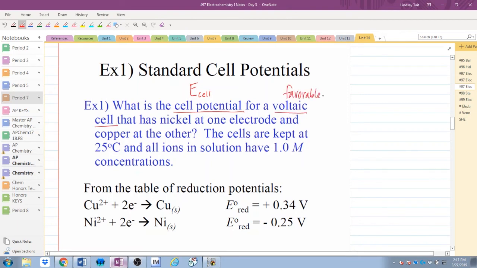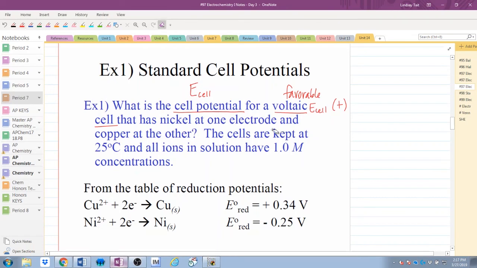That means that overall we need to have a favorable reaction. And if overall we're going to have a favorable reaction, that means that your E cell has to be positive. Just like positive voltages for reduction potentials are favorable, positive voltages for an entire cell are favorable as well. Yes? So that's something that we can check at the end, right? This also means that we're going to follow our rule of keep the most positive reduction, because we want the more favorable reduction to be taking place.